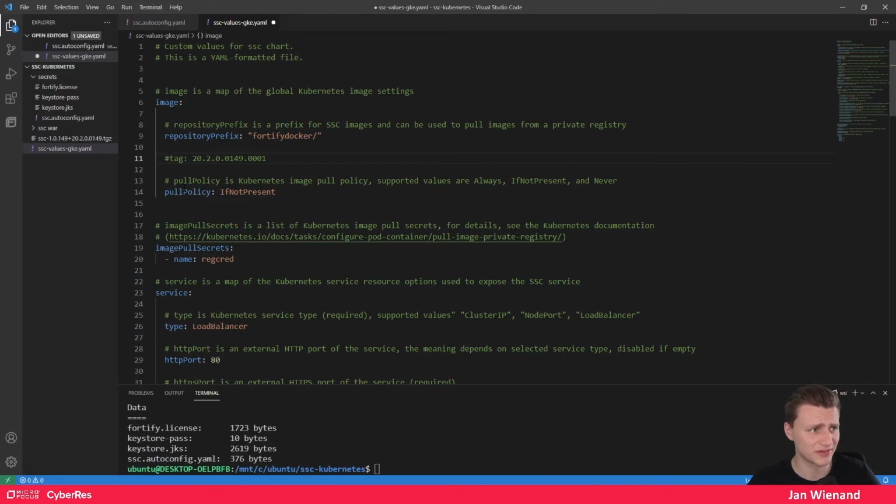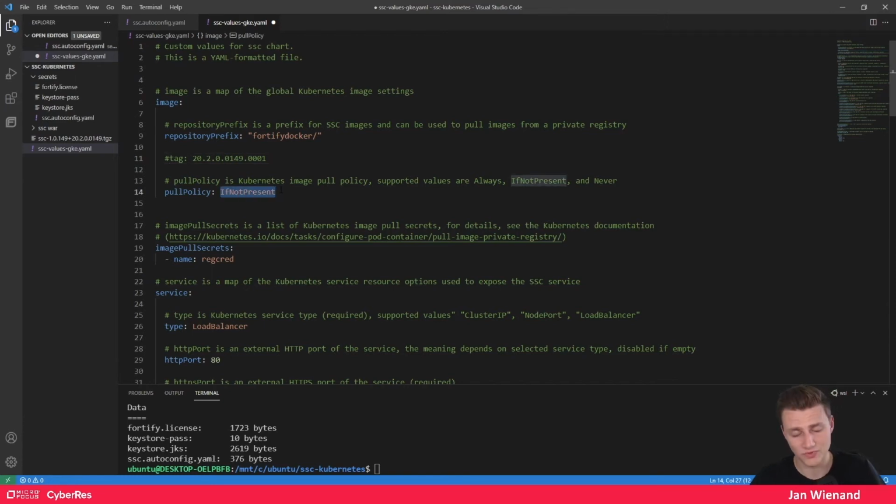And the last thing in the image section is the pull policy. If the image is not on the machine, what Kubernetes or Helm then does is pull the image. I set it to if not present.